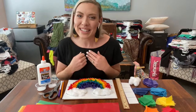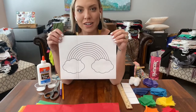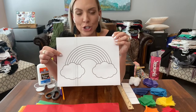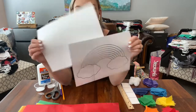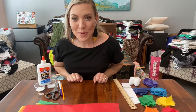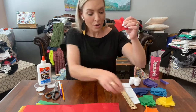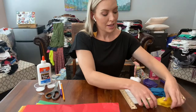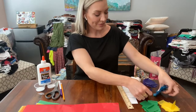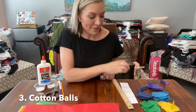So to get started, we need some supplies. First, you're going to need cardstock, which is basically thick paper. We'll have this PDF printable version linked below if you need it, or you can have a blank piece and draw your own rainbow. You will need tissue paper, the colors of the rainbow. Roy G. Biv: red, orange, yellow, green, blue, indigo, and violet. You'll also need some cotton balls for your clouds.